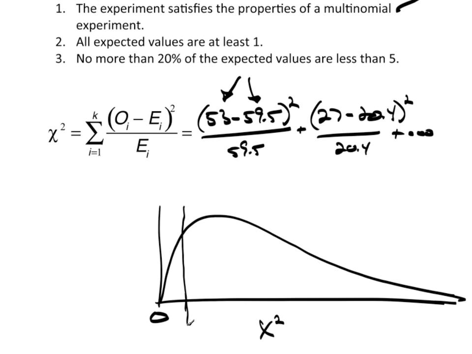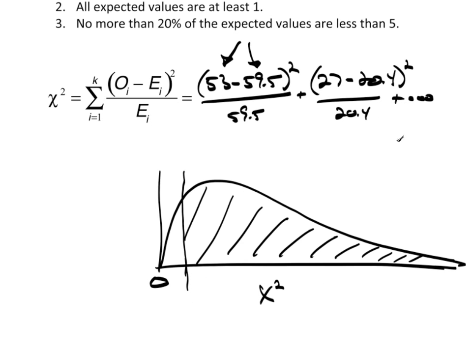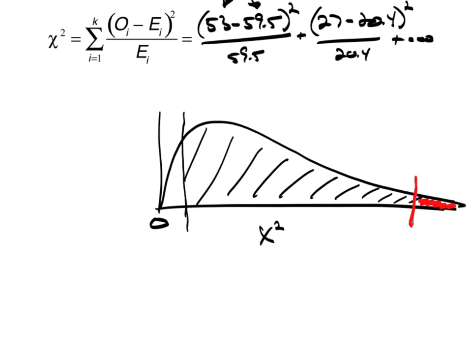A small value of chi-squared is associated with a large p-value. So we start thinking in terms of null and alternative hypotheses. If you have a large p-value in a hypothesis test, you would fail to reject. On the other hand, if these differences were big, they're going to contribute more and more to this test statistic, and I'm going to be out here with a value. So the farther and farther out I get, the smaller and smaller the p-value. Large differences, small p-value, we would reject. So that should give you some kind of hint what the null and alternative hypotheses are going to be.